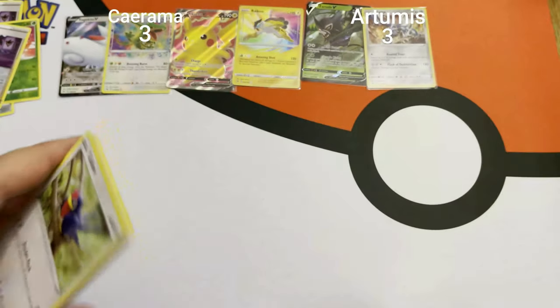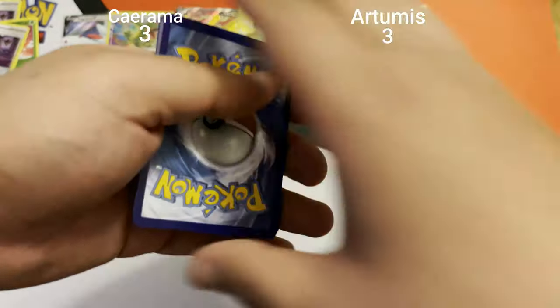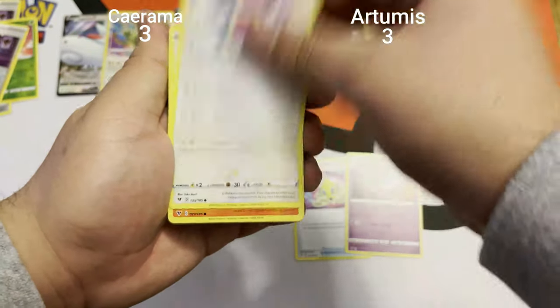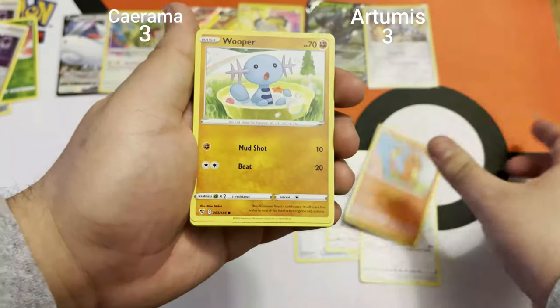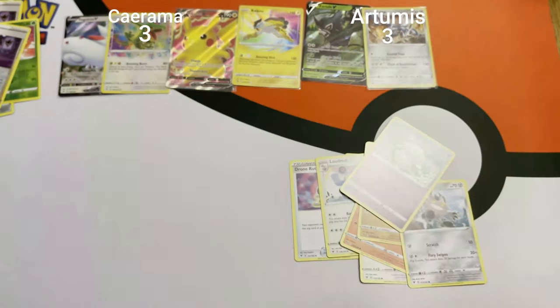Card for you guys. One, two, three to the front. Fire Energy. Ground. I'm not gonna keep guessing fire until I hit it. Drone Rotom, Swoobat, Loudred, Taillow, Charmander, Wooper, Galarian Meowth, Cottonee, Electric Reverse, and we have Ninjask.